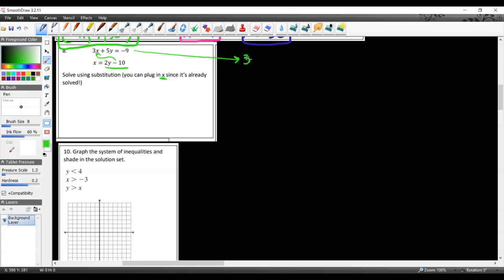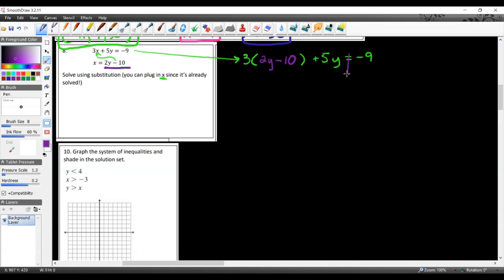So I'm going to have 3 parentheses plus 5y is equal to negative 9. And I believe I made these numbers up, so if we do get some decimals, don't freak out. It happens, okay? So this parentheses represents the x right here. So I'm going to go ahead and plug in my x. So let's make it a different color. So let's say x is 2y minus 10. So 2y minus 10. And the reason I'm doing that is because I want to get everything in terms of the same letter, so y in this case.